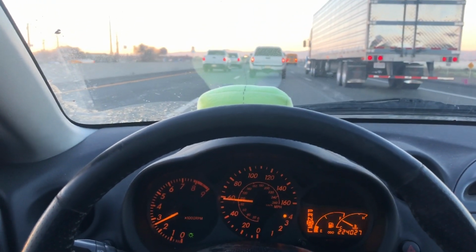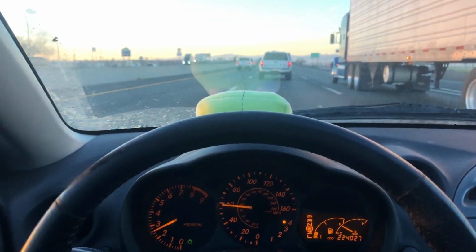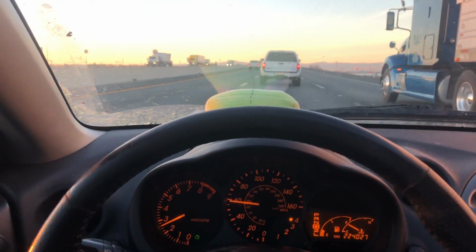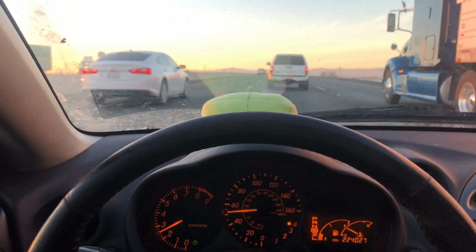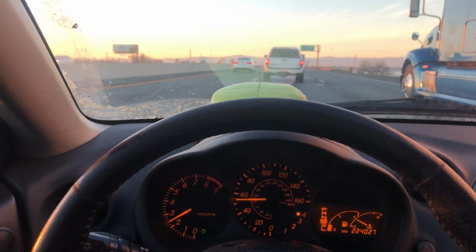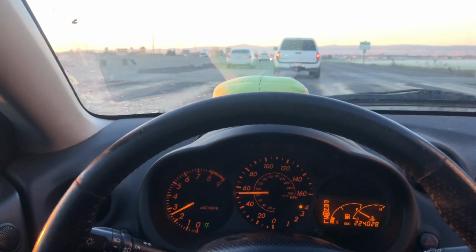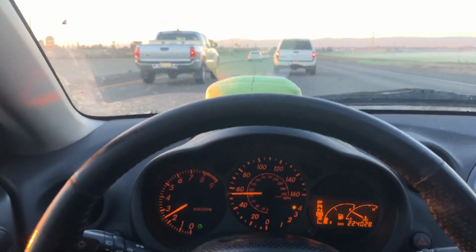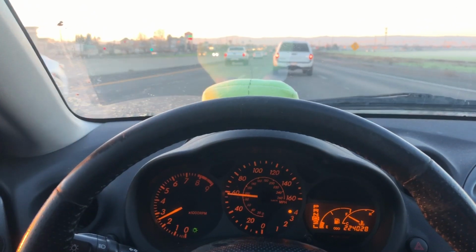Am I going to be upgrading clutches? I don't know. I only put about 30 to 35,000 miles on that clutch. It's an Exedy Stage 1 16800. It is a really good clutch, first of all, really good. The clutch pedal's not that hard, but it's also not that soft. So it's in the soft spot in the middle, and I like it. So if it's a good clutch still, I'm probably just gonna go ahead and leave it in there.